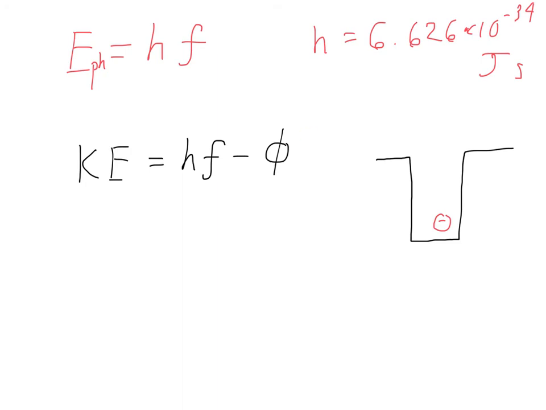There is some threshold amount defined by the work function. And the work function is going to depend on what kind of material you have, and which sorts of electrons you're kicking out, whether it's one of the outer electrons or the inner electrons, as you might have learned about in chemistry. But this is the basic idea.